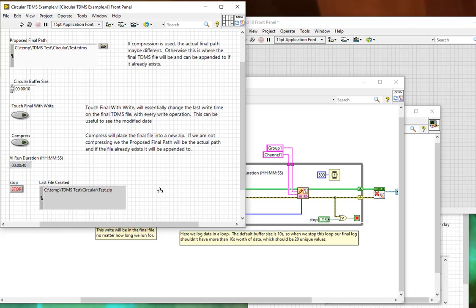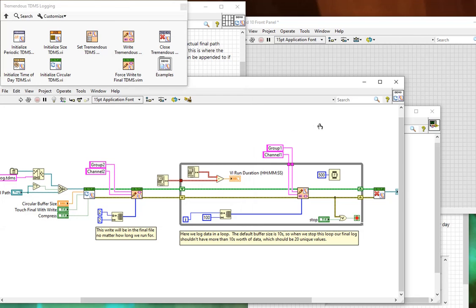And this is all done with in-memory TDMS files, so this compression should be relatively efficient. It's not like it's writing to disk constantly, it's just writing to memory. Something to think about for the pros and cons of how to write these files that could be an issue for your system.